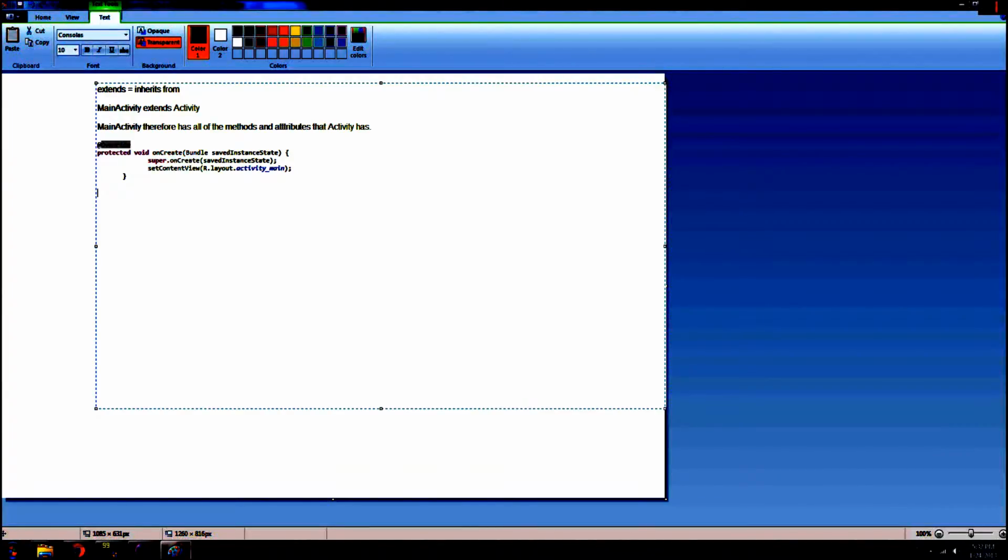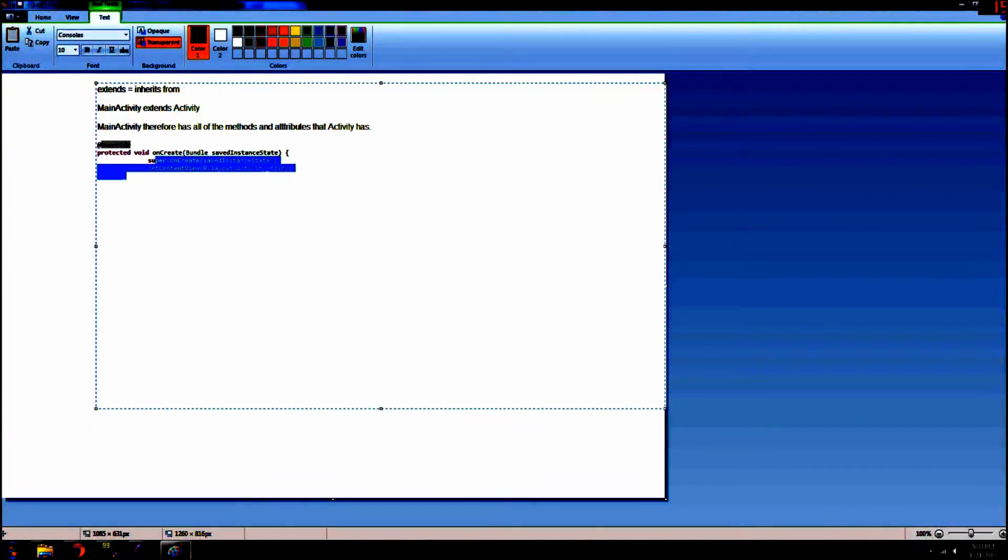So a parent, when we're talking about classes, refers to the class that you inherit from. So when we said MainActivity extends Activity, Activity became the parent class of our MainActivity, and MainActivity became the child class of Activity. So that's the hierarchy relationship there. When you say super.onCreate, we're basically telling it to run the onCreate method from your parent class. In this case, our parent class is Activity, so we're saying run the onCreate version of Activity.